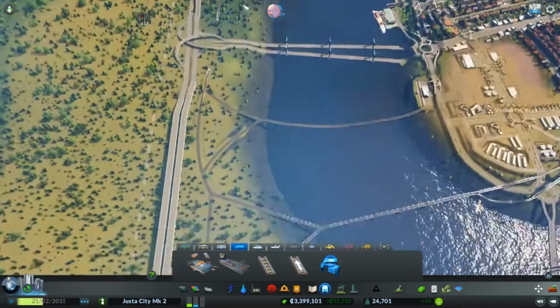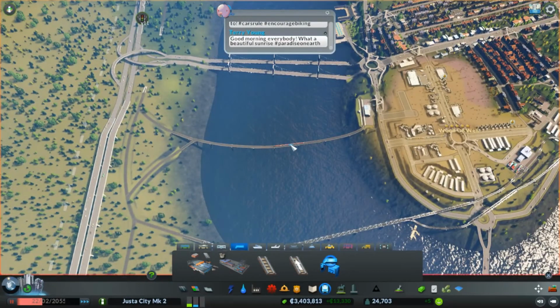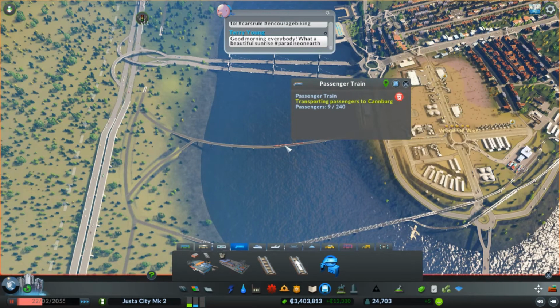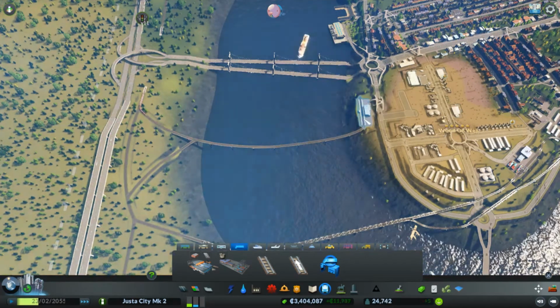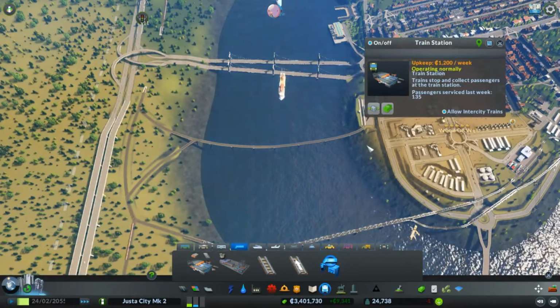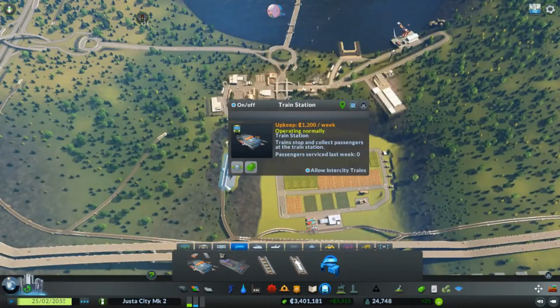And it looks like somebody actually rode our train over here. So we have 9 people come out of there. 135, so that's much more popular than the little farming area.